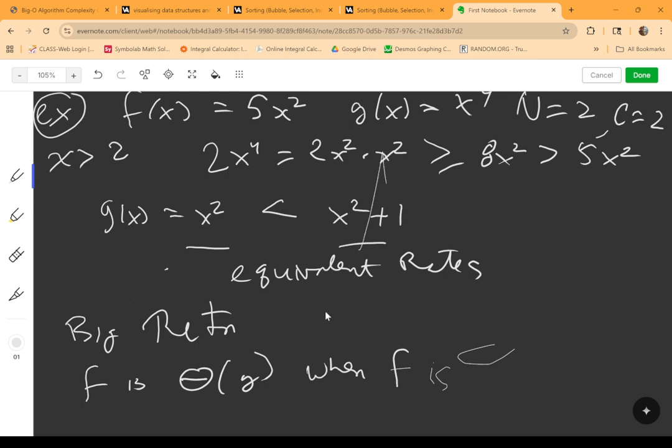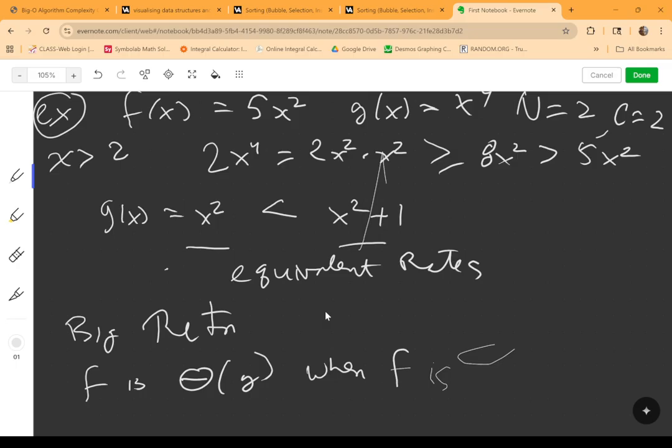There's something wrong and I'm not exactly sure what's going on here, but I did want to wrap this up. There is a big theta of g. When we have equivalent growth rates, it is actually also an equivalence relation, which is reflexive, symmetric, and transitive. But we won't delve too much into big theta. What we are going to focus on is the big O, where we compare long-run growth rates. And again, as always, when dealing with these, we ignore constants and small inputs.